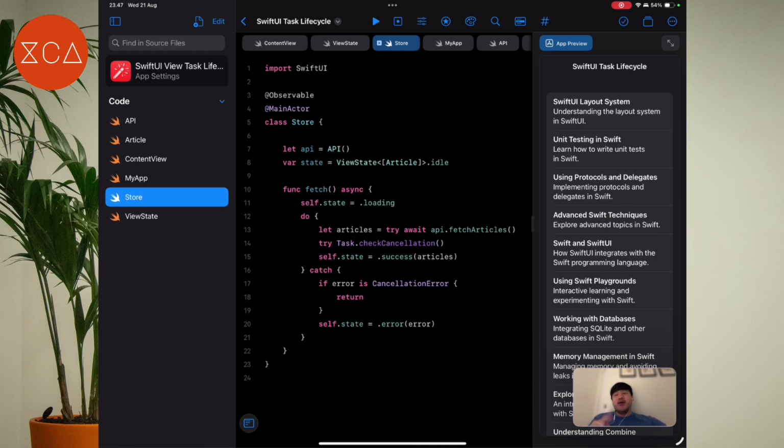implemented into any of your projects. In this episode, we're going to learn how to use the SwiftUI task modifier to fetch data from a remote API in a SwiftUI-based application. We will be focusing on the life cycle of the task modifier, such as fetching the data before the view appears and refreshing the data when a specific value changes.